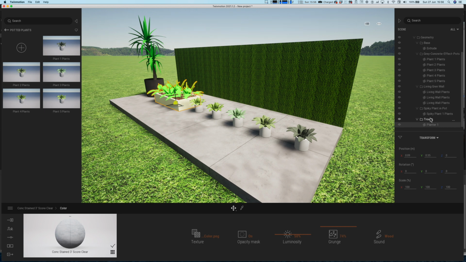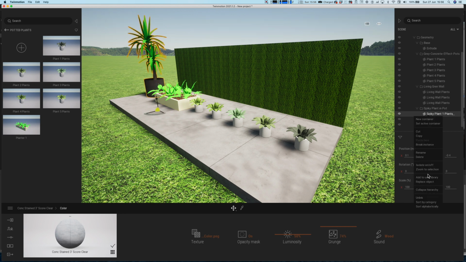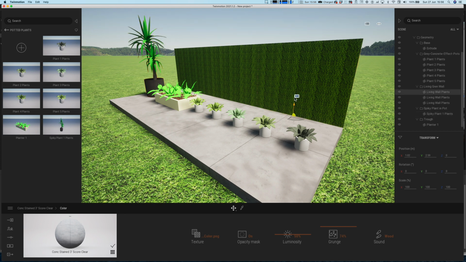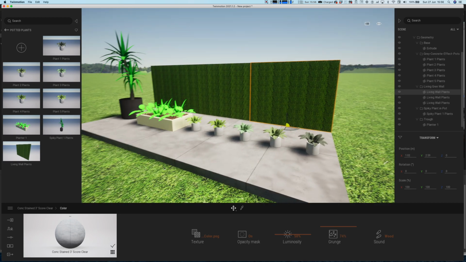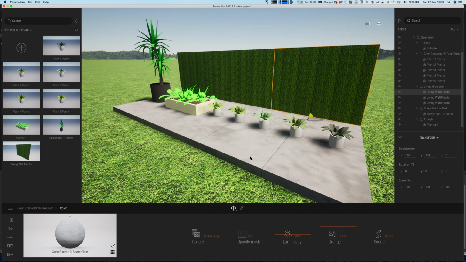This particular object is a planter, so we'll right click, let's do add to user library. You'll notice that it already added it directly in the folder, so that's a great little tip now to actually right click and add them directly into the correct folders as you do them. Now this is excellent. This means that even the living wall, let's do that as well. Let's add to user library. Brilliant. So you can see within just a few minutes, I've basically added all those into my Twinmotion user library.